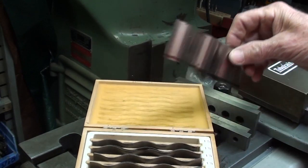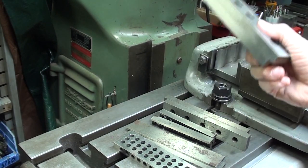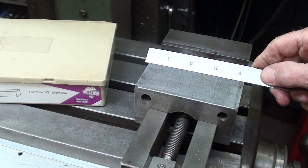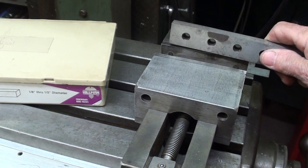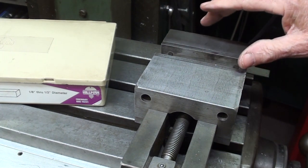But the waviness allows you to compress them in the vise jaws if these are too thick. So get yourself a set of these. This is a small vise. It's really only a 4-incher. And many of the parallels that I just showed you are too large. So I was thinking, what kind of parallels could I make or acquire for these that are relatively short?